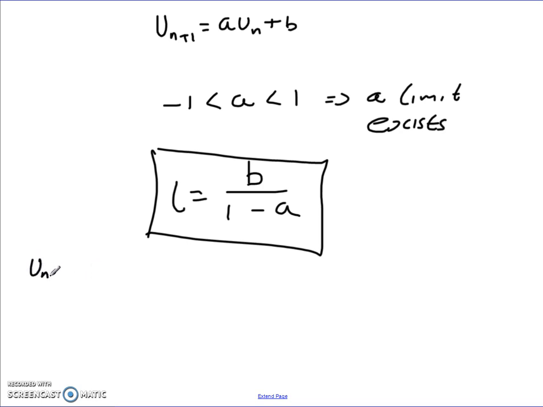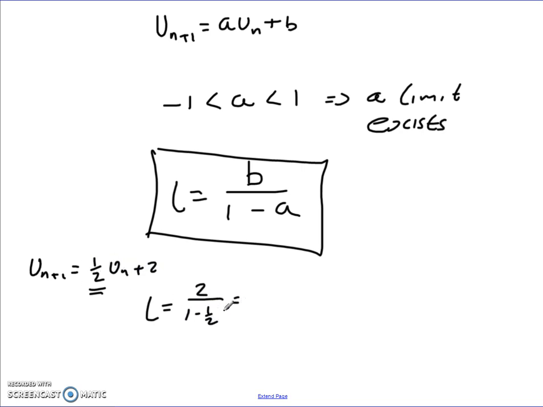So you can imagine I've got maybe u_n+1 equals a half u_n plus 2. Now I know a limit exists for this one because a is a half. It's less than 1. So I can use these values to get the limit of that function. So imagine that. It's b over 1 minus a. a is the coefficient of u_n, and b is the constant at the end. So b in this case is 2. So it's going to be 2 over 1 minus a. So in this case it's going to be 1 minus a half.